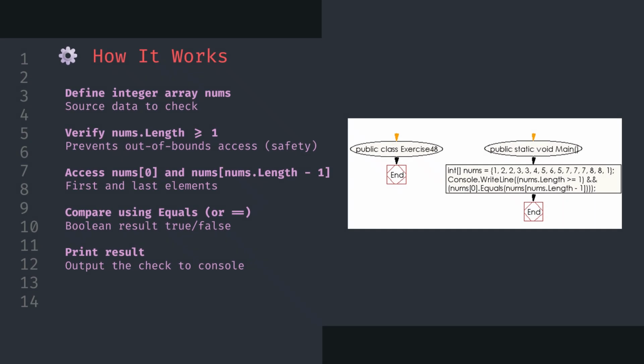The logic is tiny and intentional. We always check length before indexing when there's any doubt. Here, it's redundant because the problem promises length is greater than or equal to 1. But it's a good habit. The comparison itself is constant time. This pattern can be generalized to other boundary checks, like comparing start and end timestamps, or first and last words in text processing.